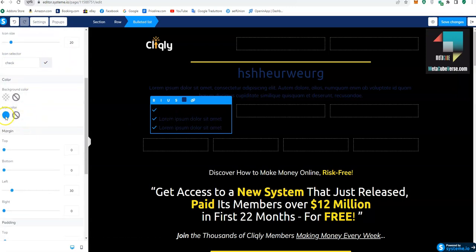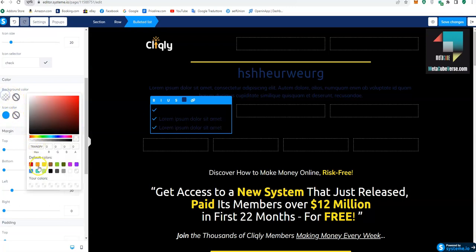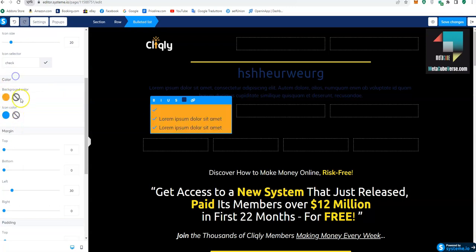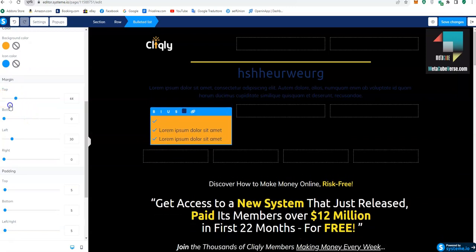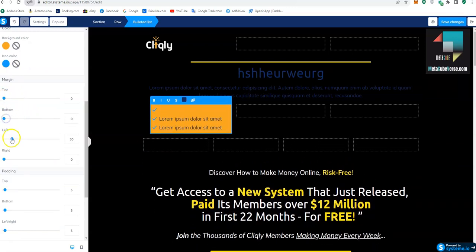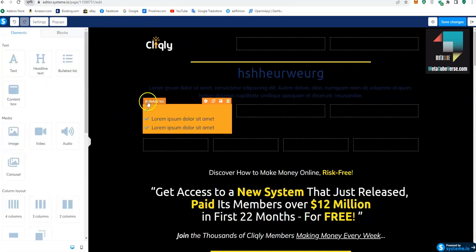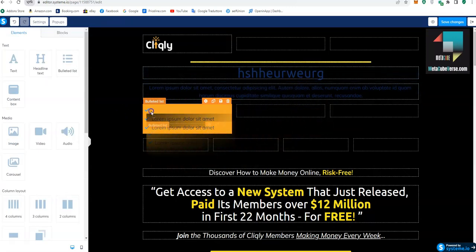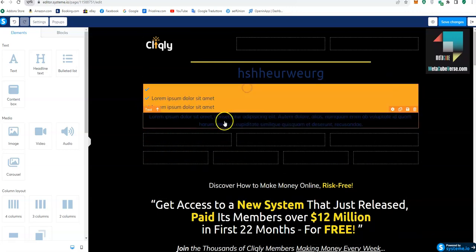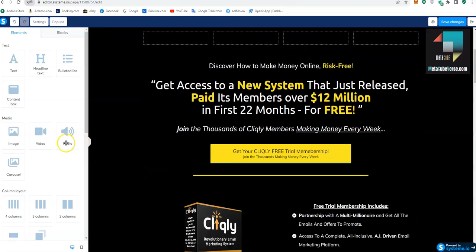You can change the color of the icon, the background. Same things on the top, you can move it left, right, or whatever. If you wanna move this, you can just click and keep it, and then you move.